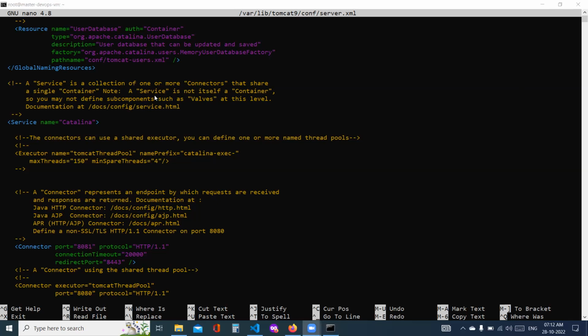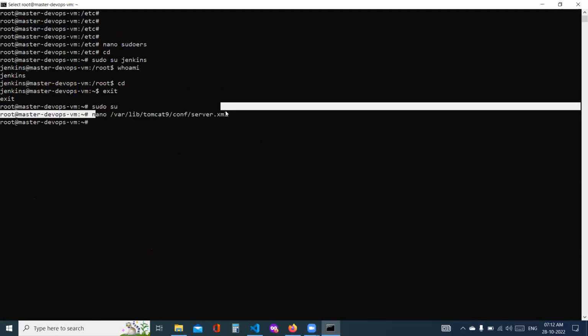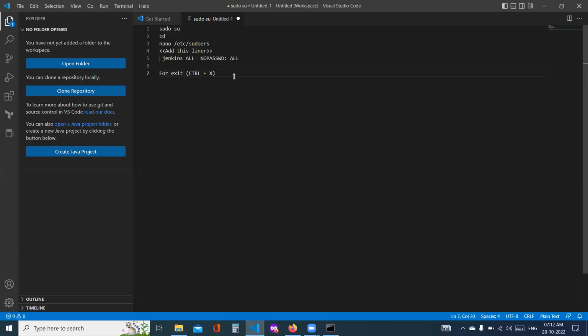Actually, it will be 8080, and you will change it to 8081. You have to change this port to 8081, participants.